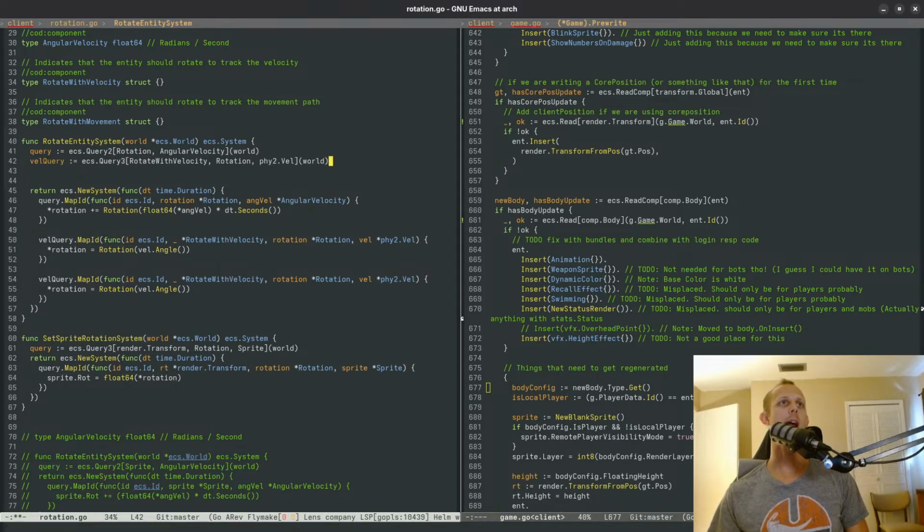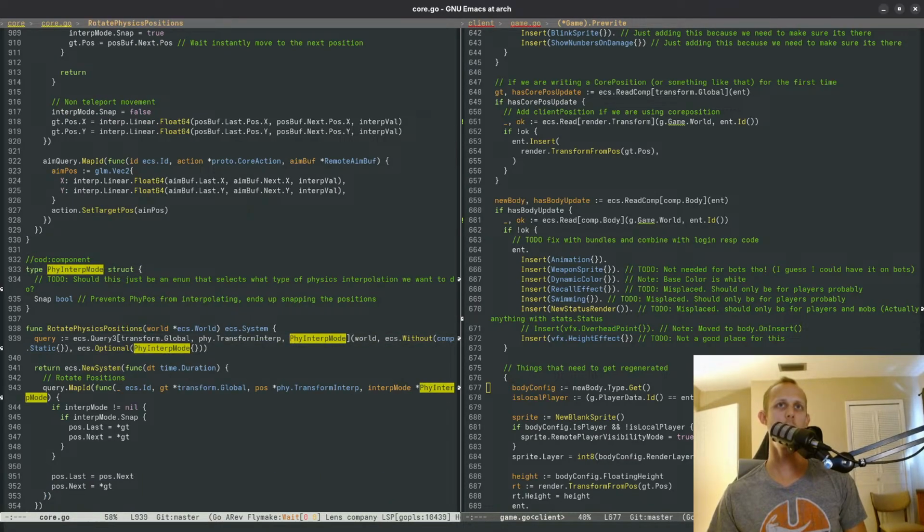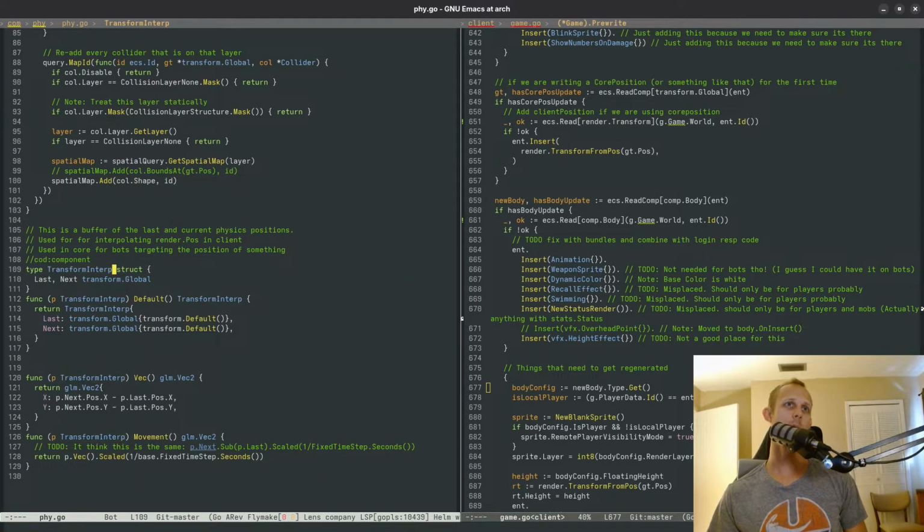This query will have to be rotate with movement. But the thing we base it off of is going to be, I can't remember what this is called, but I have a rotate physics positions, phi interp mode, transform interp. We need to read this one.